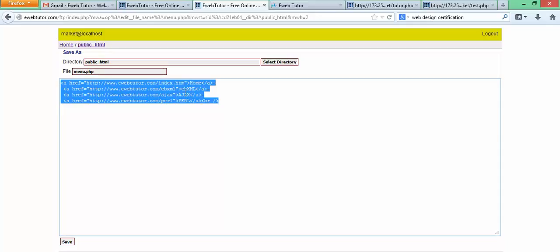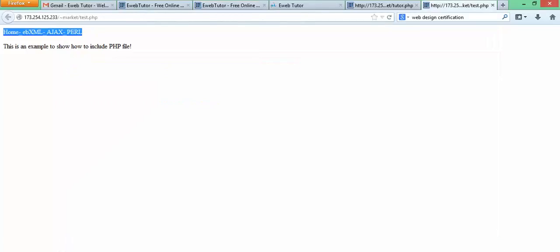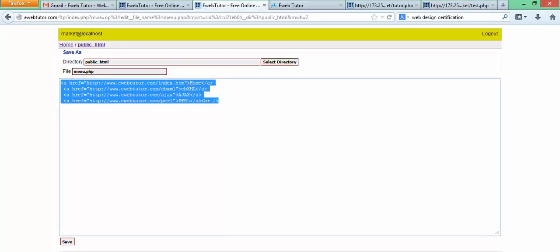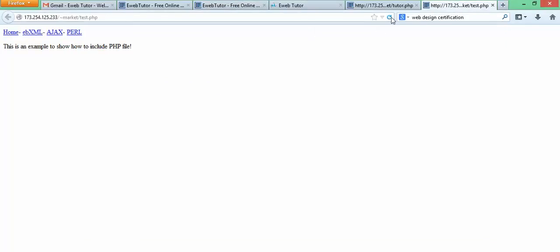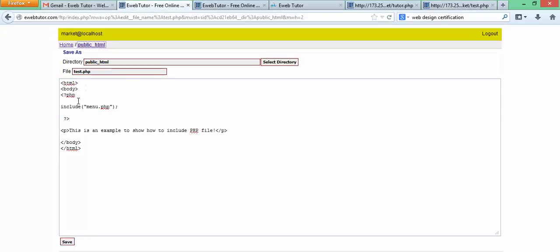You have home, EBSML, agile, spell, and whenever they click on it, it has a link on it. That is why you are able to see a link. So I can click on all these things, and it will go to the linking that I gave it. So this is just menu.php. But normally I run test.php. How come menu.php is coming out? Because in test.php I have used file inclusion.